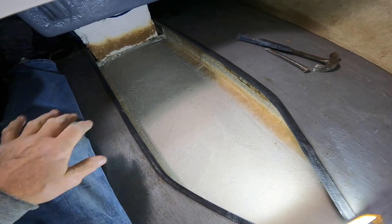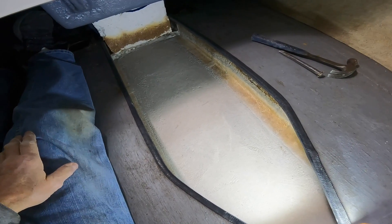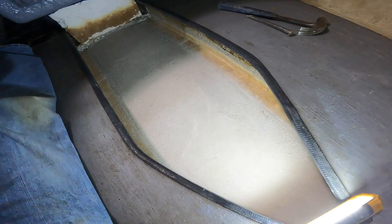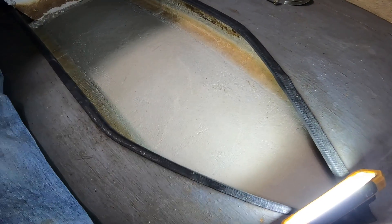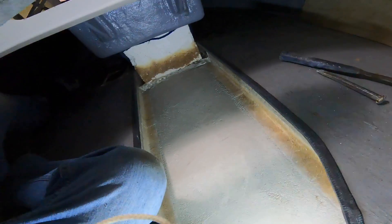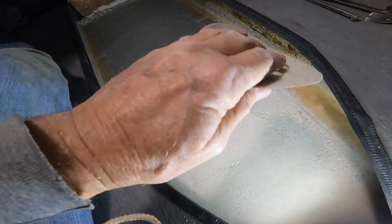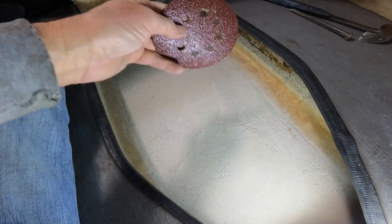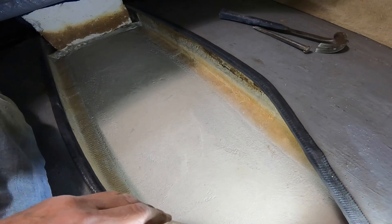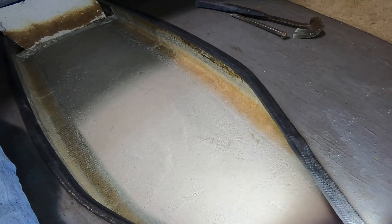It's been a couple of weeks since I poured this concrete. I let it cure slowly for about a week, and then I put a dehumidifier in here for another week to just pull all the moisture out. I think it's dry enough now to glass over it. It's going to take me just a little while to sand this out — there's not really enough room to put any kind of sander in it, so I'm going to come in here by hand with 40 or 60 grit, rough it up, clean it out, and wipe it all down good. Then I'll start the cloth.